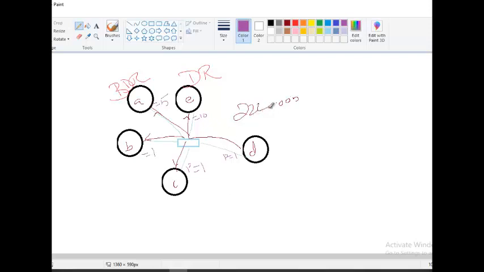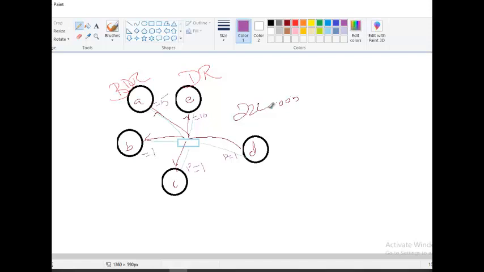What if the priority is the same? How will the DR be elected? Router ID. They will compare the router ID.